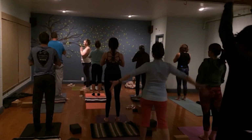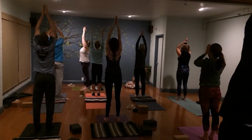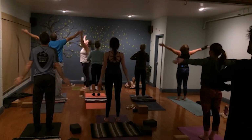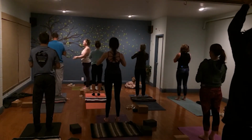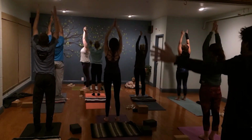In breath again, spread your arms wide, reaching to the sky, palms connecting. Exhale to your hearts. And another deep breath, arms spread out and reach to the sky, palms together and down to your heart. On your next inhale, take your arms out and up to the sky. Let your palms connect and stay there.